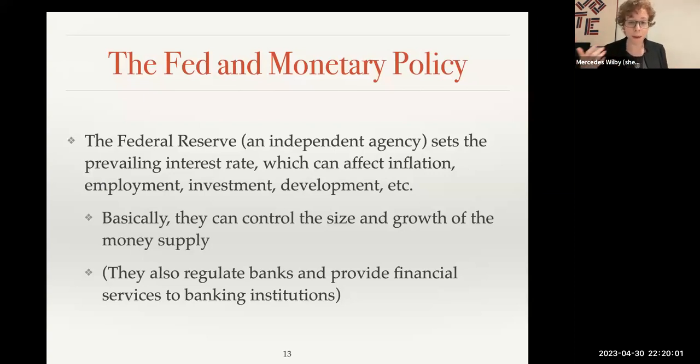So by raising the prevailing interest rate, money costs more. So people are going to spend less, but they're going to invest more because they get higher interest on their savings and their investment. So when they invest more, that means there's less money out there being spent in the economy. So a higher interest rate basically shrinks the money supply. A lower interest rate then encourages spending because money costs less and because you're not earning as much interest. So why bother saving it? And that then increases the amount of money flowing and increases the money supply.